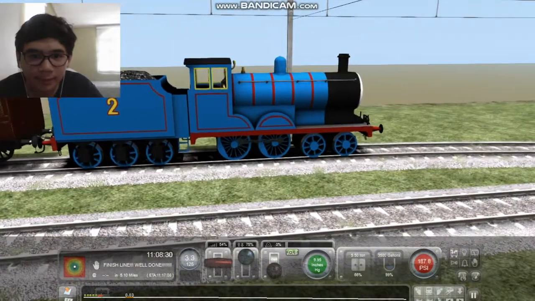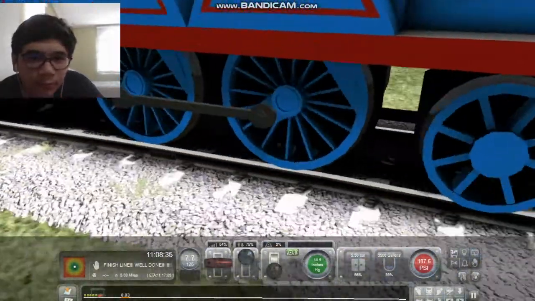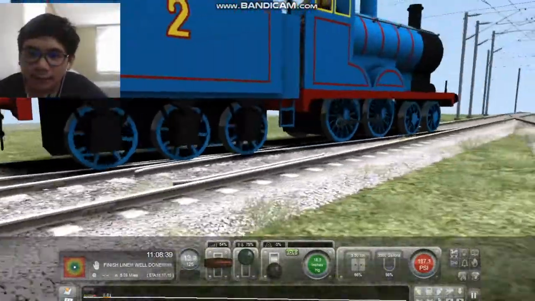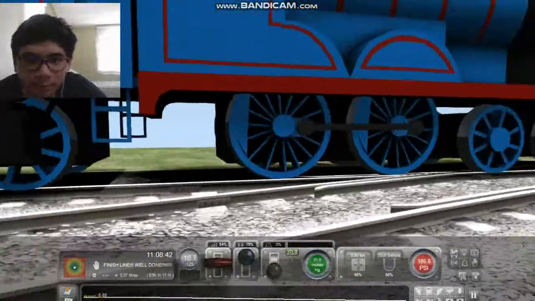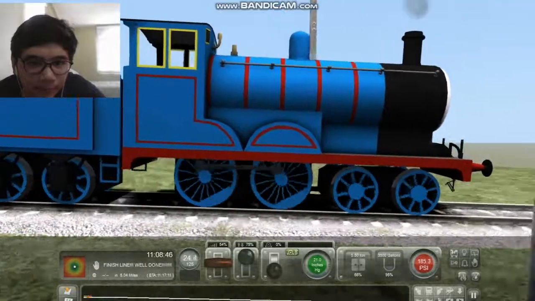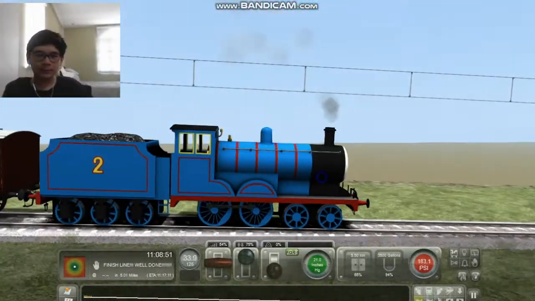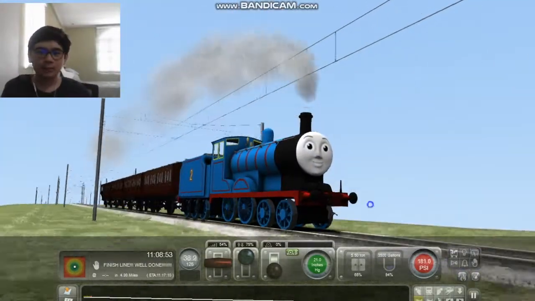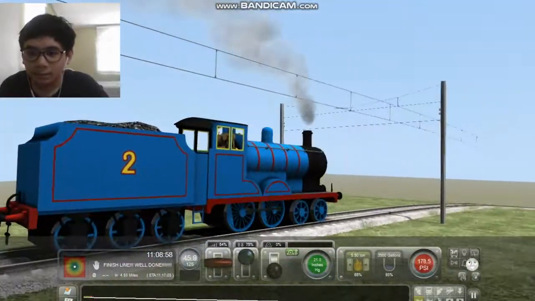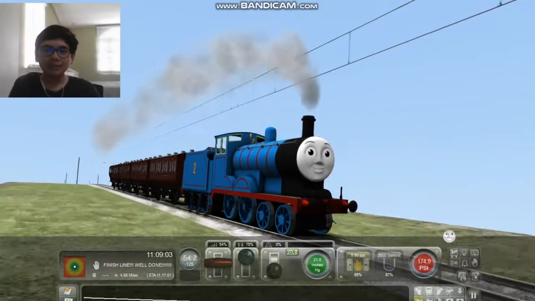Okay, it's not accelerating. And this is also the animation. Look how it animates. Look how it moves. It's kind of rough. Look closely at the wheels. You see that? Look at the bogie. But if it's going faster, there's no worries anyways, because we cannot see it already. But if it's slow, we can see it. Okay, here we go, Edward. Woo! Woo, here we go!